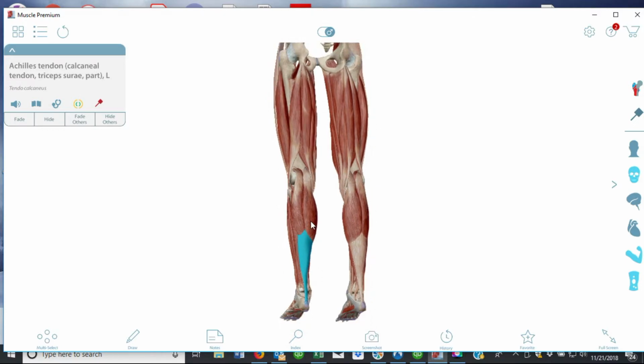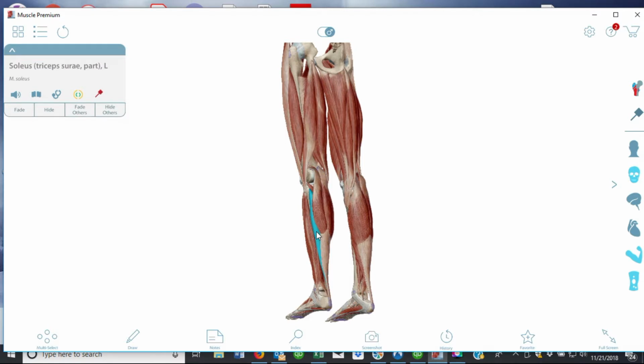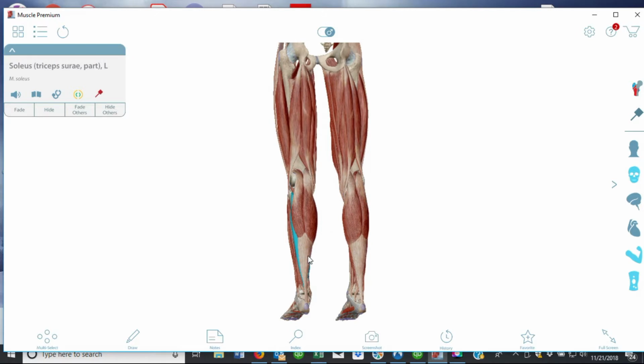Your calf is actually made up of two muscles. You have your gastrocnemius, which is the big one that everybody usually associates with your calf, and then you also have a small one right here called your soleus. Both of those muscles together insert into the Achilles tendon, or calcaneal tendon, and make up that tendon as it comes down and then inserts into the heel bone. Because we have two different muscles there, we need to stretch two different ways in order to target those muscles.